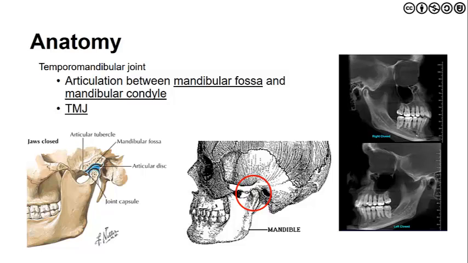Again, we're going to talk about this in just a second, but it's what we call a biconcave disc, meaning there is a portion that is articulating with the more convex portion of the mandible, and then the concave portion of the mandibular fossa. But then as we open, there is an anterior gliding that occurs there, and this is where that biconcave structure really is beneficial. And again, we'll talk about that momentarily.